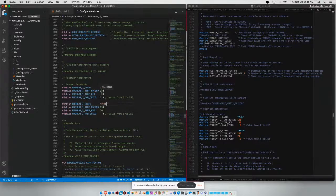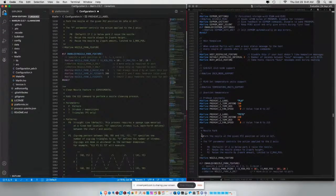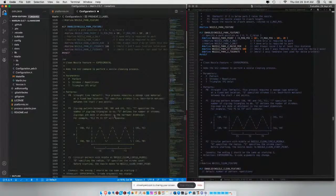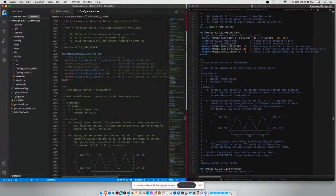I really could, 180 is fine. Nozzle park feature. Where is that? Enable nozzle park feature. Now, this is what I'm having problems with. This little flashlight telling me I gotta go turn everything on.